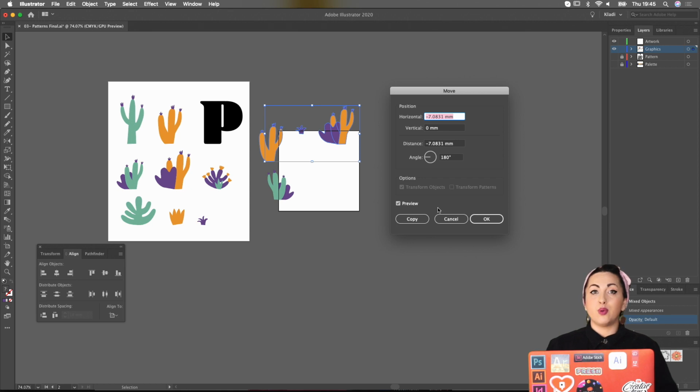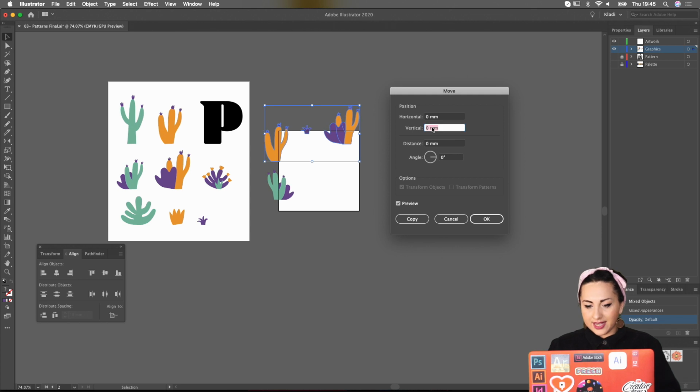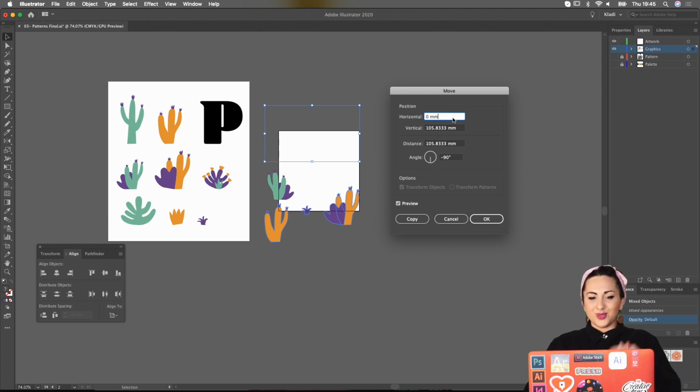And that's why it's important to set our artboard from scratch, because I know that our artboard is 300 pixel width, 300 pixel height. So what I'm gonna do is to set my horizontal movement to 0, because I do not need to move it horizontally, and I'm gonna set the vertical movement to 300 pixel, basically to the bottom of my artboard. And here it is. As you can see, it already moves. It gave us a preview.